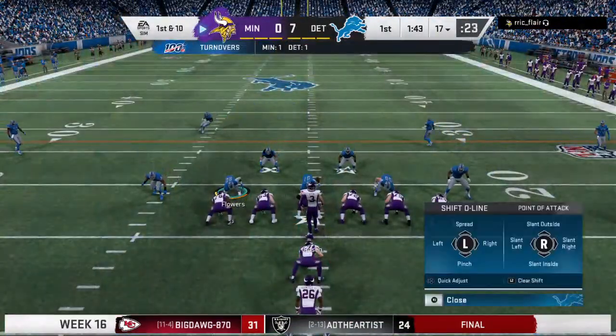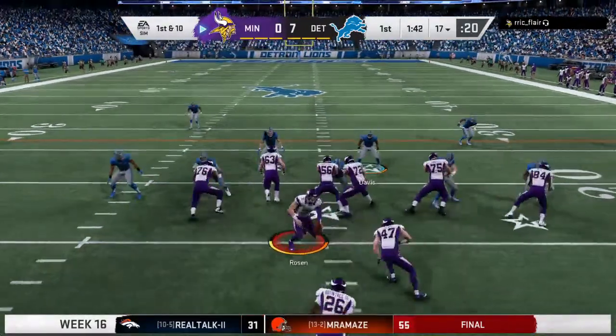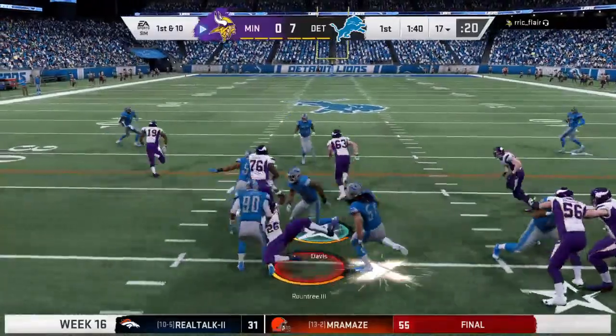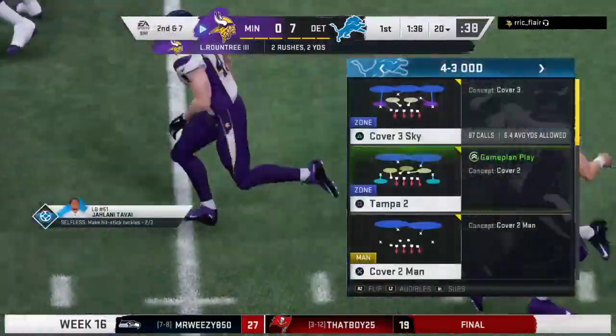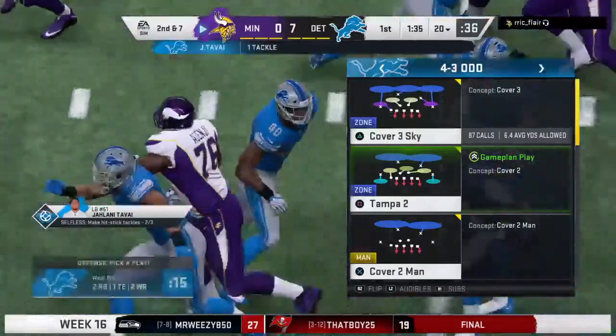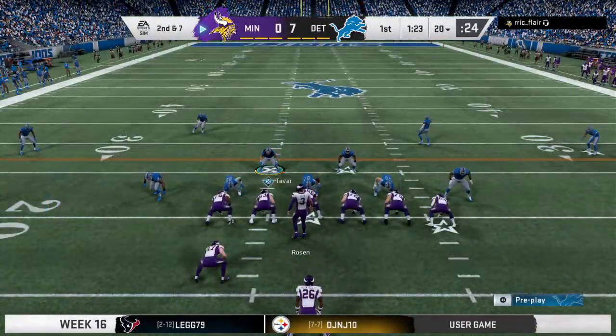Here are the Vikings now to start their next drive. And it's been a rocky start for them thus far. They had the turnover and then the punt on those first two drives. So there is optimism because they've improved, right? Turnover, you just noted it. Punt's better than the turnover. The punt is better on the second one. Now they're hoping to turn it into first downs and hopefully points.